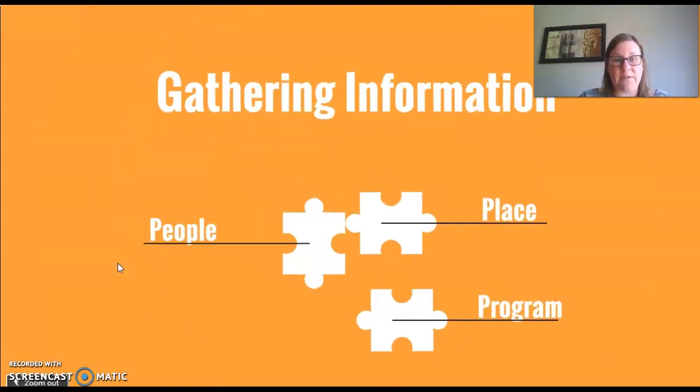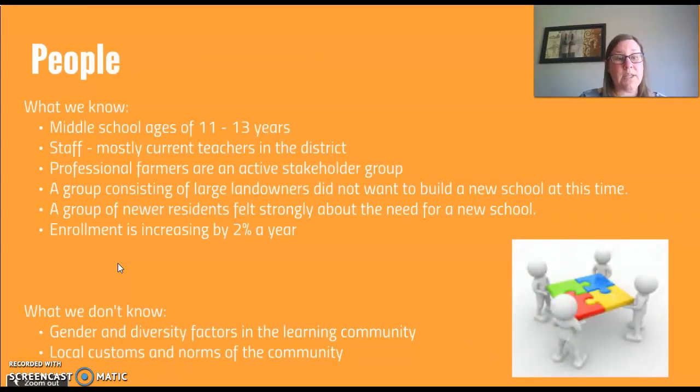So here are some additional facts. We know that the middle school, most of the kids will be between 11 and 13 years. The staff are mostly teachers that are currently teaching within the district. Farmers in the community are a very active stakeholder group, and specifically large landowners were not on board to build this new middle school. However, a group of newer residents felt strongly about the need of the new school. And we also know enrollment is increasing by 2% a year.